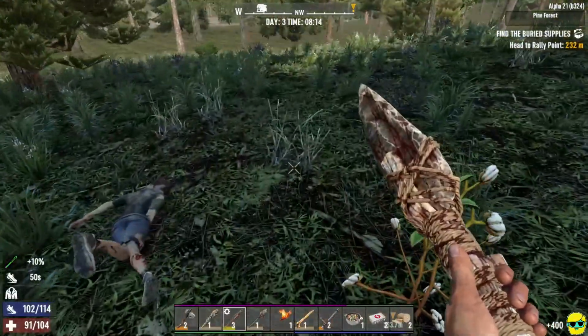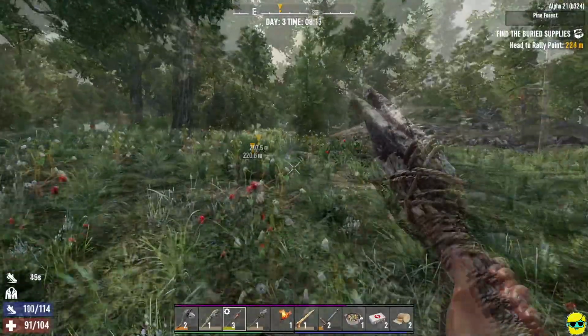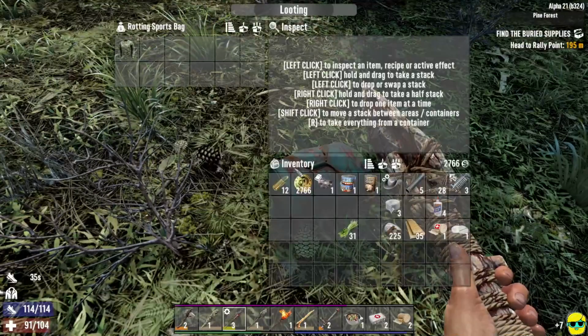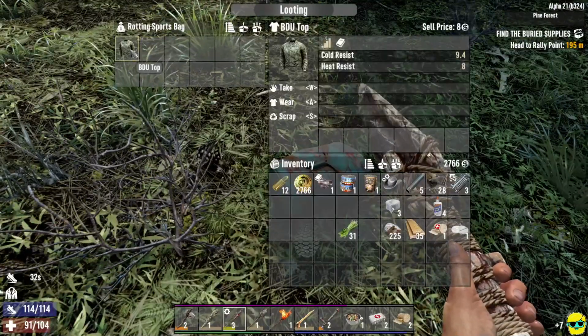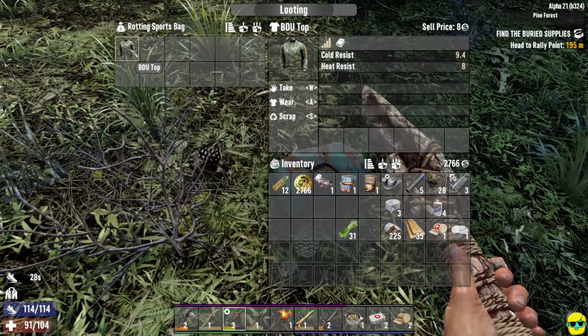Never underestimate how far away your spear reaches, because it's wild. Alright. Oh, a bag. What you got? Hey, look at this. A BDU top. Okay. Wear it.